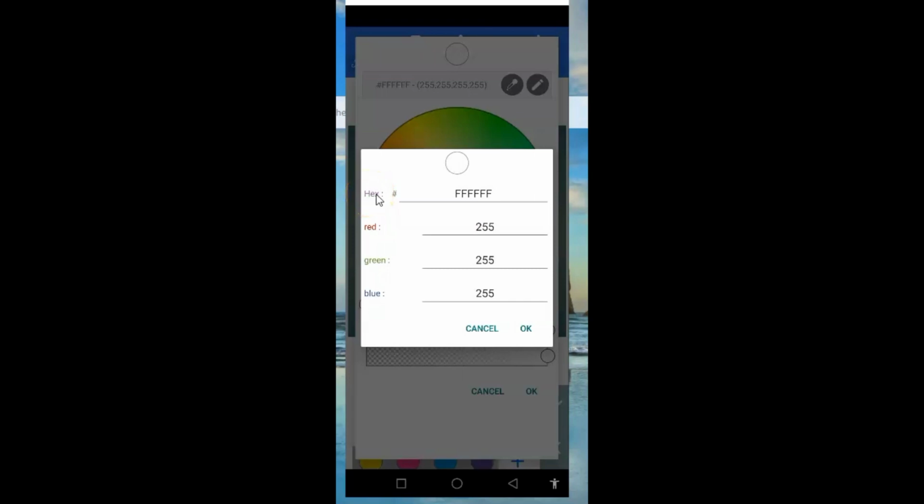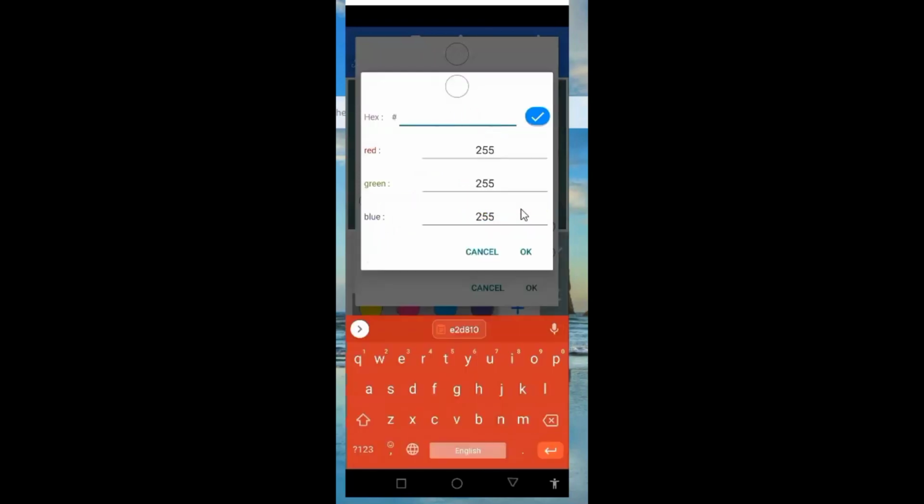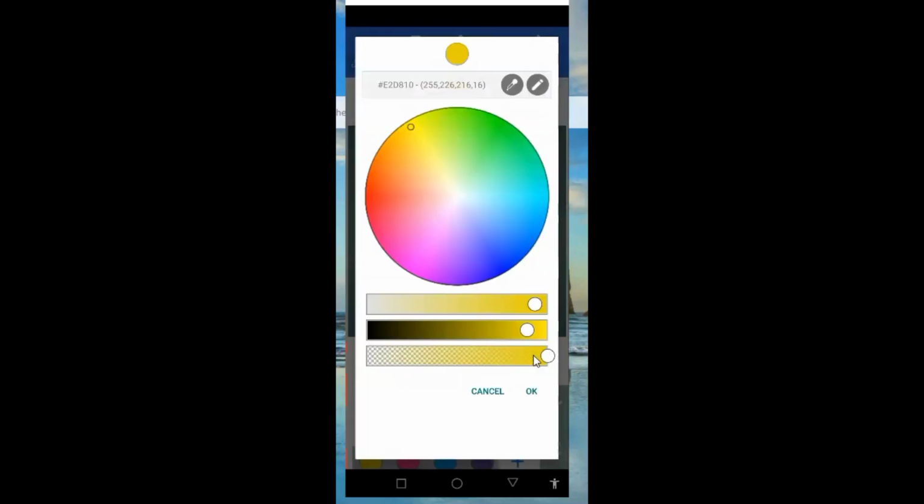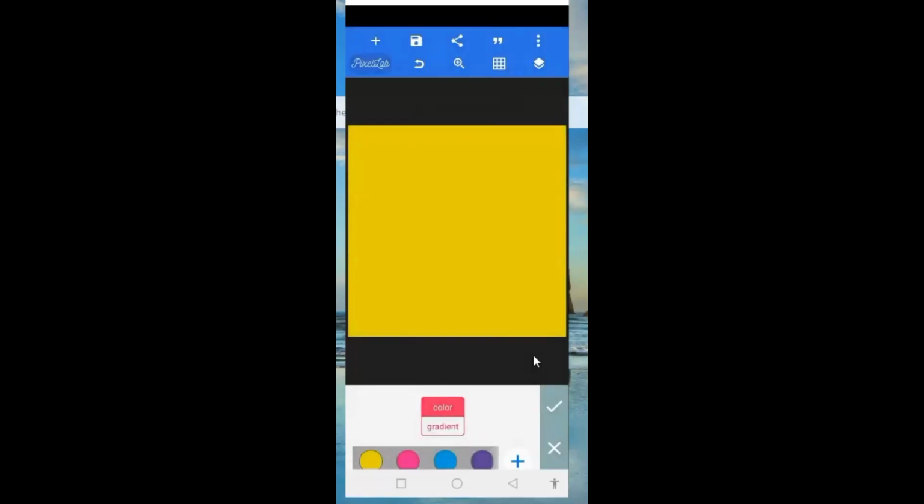And you discover that at the start of the hex code, there is this hash. That means you are not copying the hash with the code you are copying. You are only copying the 6 digits after it. So I'm going to clear this. And I'm going to paste. Can you see? Then you apply. Look at apply here, to give you a preview of the color. That's yellow color. Then click OK. Then click OK again. Can you see?